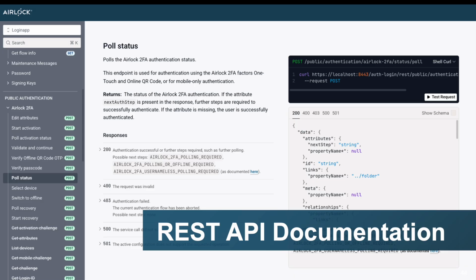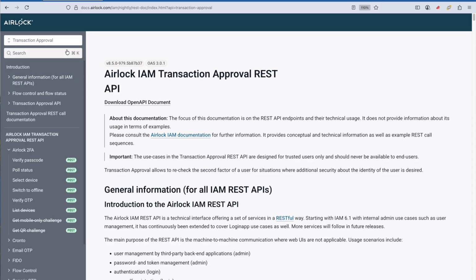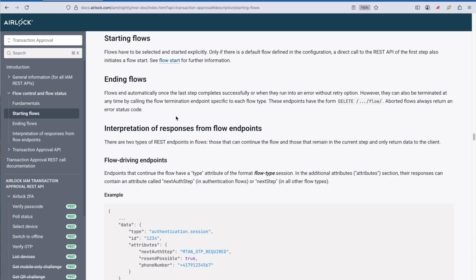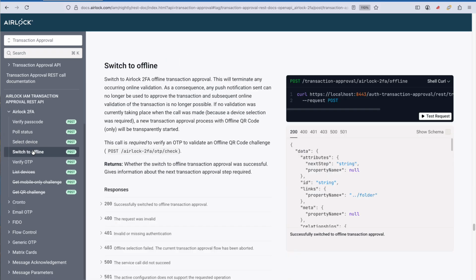We have improved the IAM REST API documentation. And instead of showing a screenshot here, I'll just show you the documentation live to present a few of the features that I think are most noteworthy. Number one is we've integrated all the documentation into a single view, so you can just switch back and forth between transaction approval, admin API, and login API, and see all the REST APIs in one place. The navigation, especially of the intro chapters, is much simpler than it was in the past. And down here is where the actual REST API documentation is.